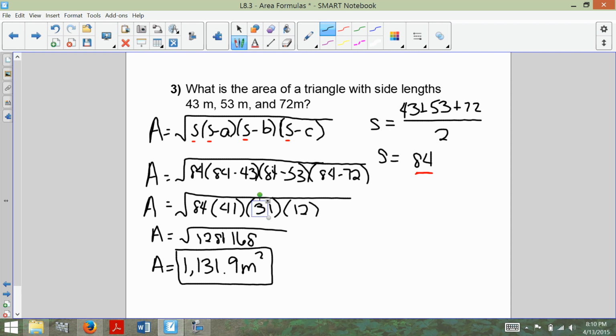So, there are a couple more problems at the bottom of the page that ask you to pick which formula is better. So is the new area formula with the sine in it better, or is Heron's formula better? Give those two problems a try. The answers will be on the portal, and you'll get some more practice using these two formulas in class tomorrow.